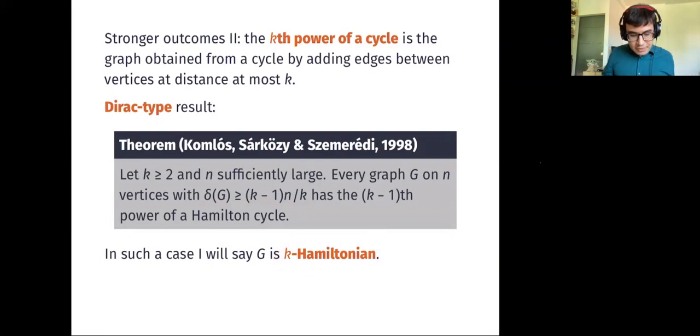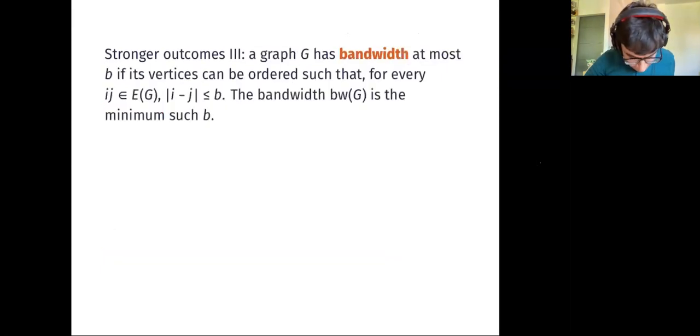So we have this structure, which is the power of a cycle, and it has cliques of size k everywhere. And I will be concerned with this structure most of the talk, actually. But I can also have something even stronger than the power of a cycle, and it's a different kind of output, because now what I desire here is not a fixed spanning graph, but a whole family of graphs.